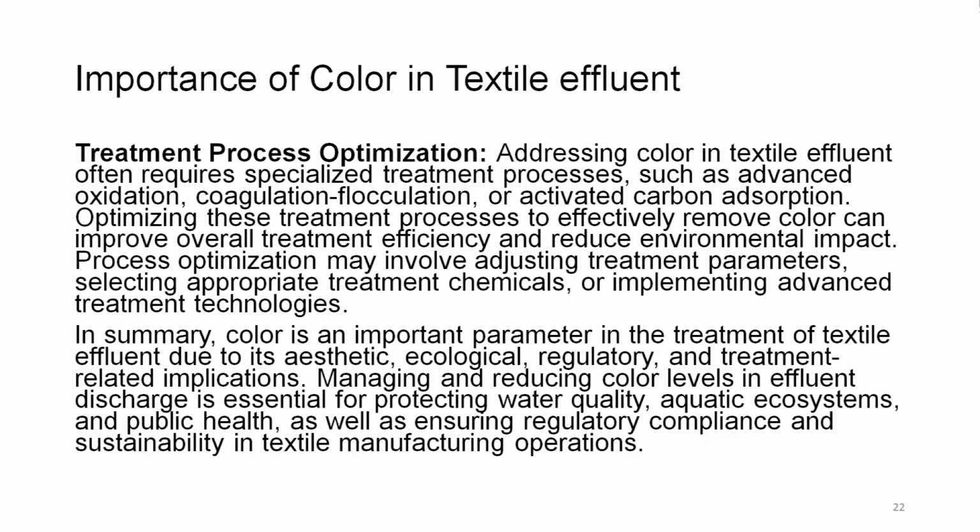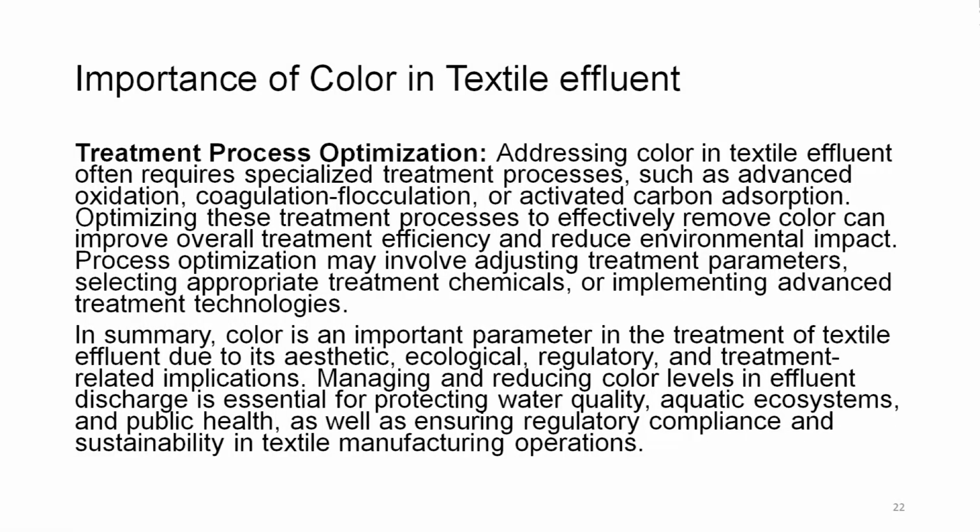So, what it means is that the processes that are chosen specifically for color removal must also be optimized, in the sense that the chemical dosing for coagulation or flocculation that is required should be optimal, because it should not generate more sludge, and therefore, treatment process optimization becomes very important and imperative.